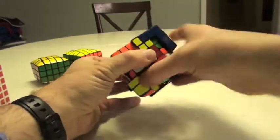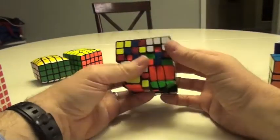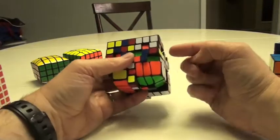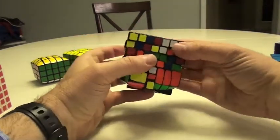R-I-D-I-R-D, D-I-R-D, and very quickly move it back. So now I've got these over here. So now it's just a matter of coordinating these guys. Here's a white and red. I can go over here. Now this whole thing is going to be in.